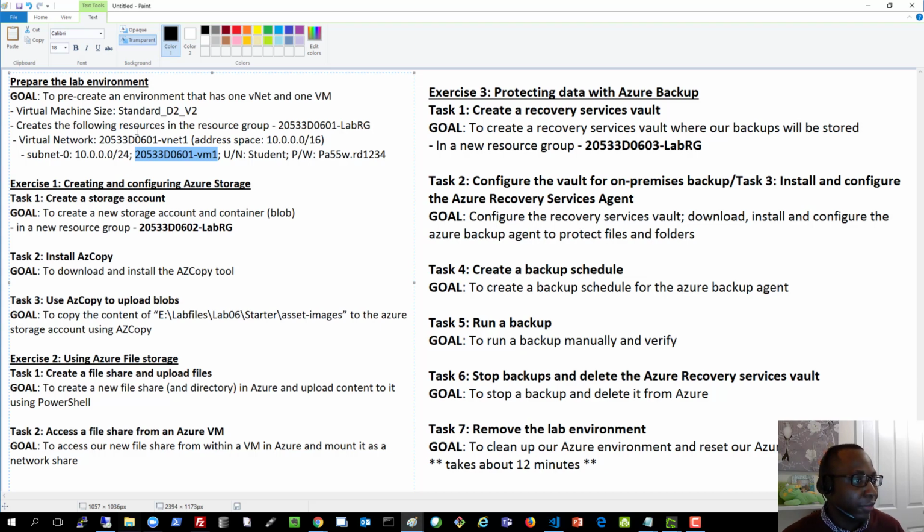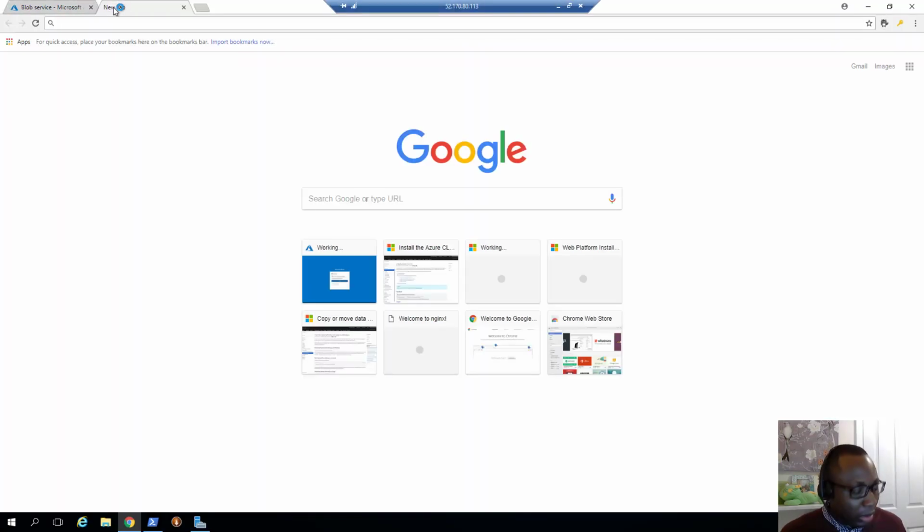In exercise 1, we're still doing everything from the lab machine, which is MIACL1 or whatever name you called yours. In this case, I'm going to download and install a tool called AzCopy on MIACL1, our lab machine. Then we're going to use that tool to upload some content to the Azure blob storage that we just created, to the container that we just created. So let's go ahead and do that now. The very first thing is we get the URL. Let's go to the lab machine and open the URL where we have the Azure AzCopy tool.